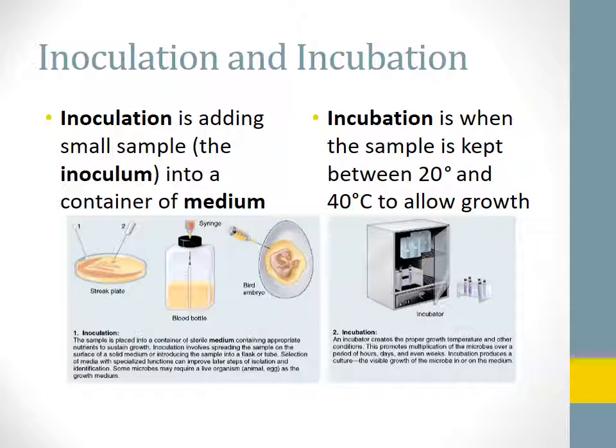Okay. With incubation, we want to make sure we keep that sample at a set temperature. If we're thinking about industry, usually they're trying to grow something that can grow in humans. So it's going to be our body temperature that they're going to set it at. That's going to be 37 degrees Celsius, okay, because that's what our body temperature is.